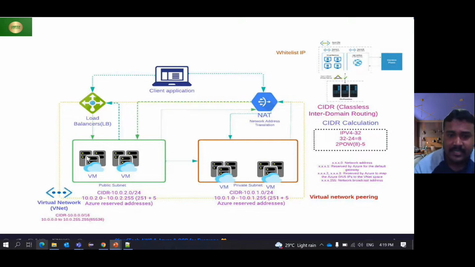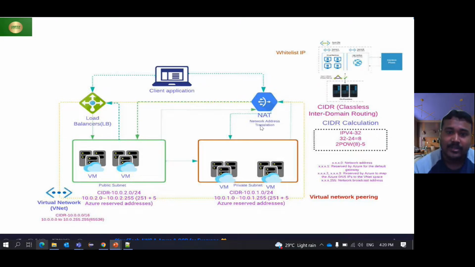Now this is the public subnet and this is the private subnet, right? Inside this virtual network, each subnet can communicate easily. From this public subnet, I can talk to the private subnet. Suppose I did SSH to this public subnet, and from this public subnet I can connect to this private subnet also. But I cannot directly do SSH to this particular private subnet.